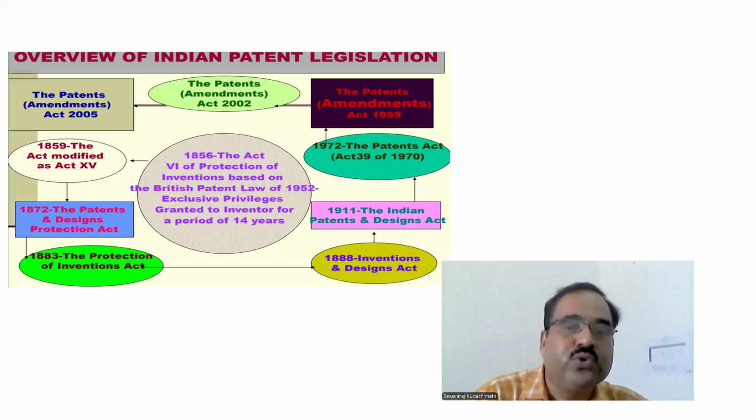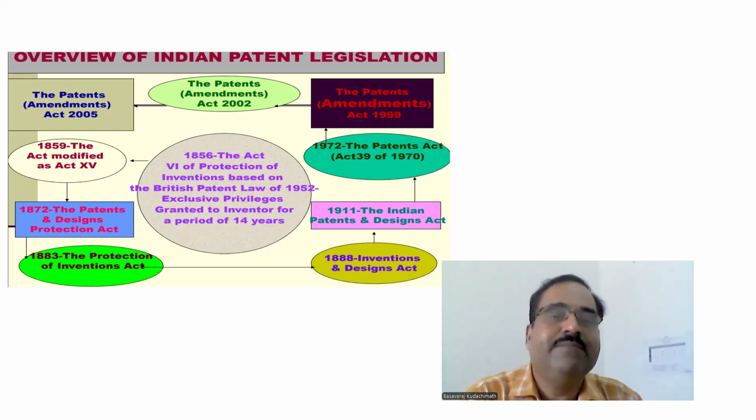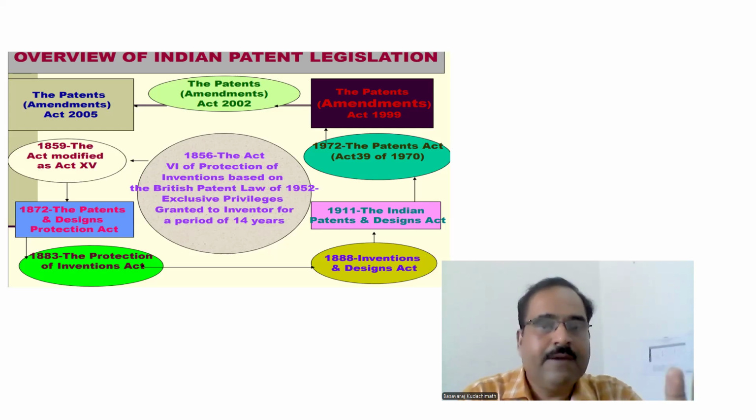In 2002, after 1999, when globalization entered and foreign products started coming into the country, Indian patents had to be protected effectively. That is why a lot of amendments were made to sanction the patenting activity. A kind of motivation is given to patenting. The patenting process is shortened, where many people get the benefit during 1999. And after that, in 2002, again, an amendment happened in 2005, the last amendment we got for the Patent Act.